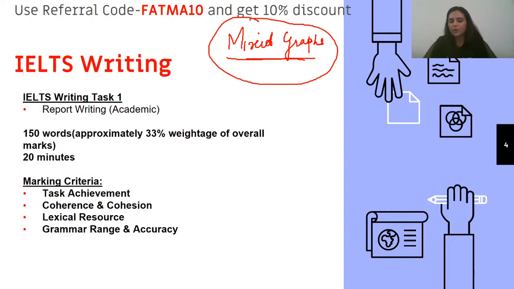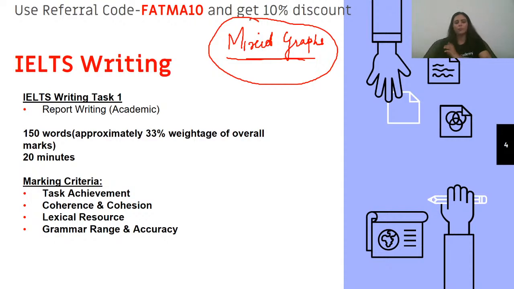What are the major difficult areas in mixed graph? Before I show you a question, I want to know what areas you find difficult. My approach towards teaching is a little different. I like to highlight the difficult areas and the easy areas of all the question types that I do. Unless you know what the difficult areas are, you will not try to hit harder on those areas. And if you don't know what the easy areas are, you will not try to push that particular area to get better scores, right? So my first question is: what is the difficult part of mixed graph? What is that one part which you feel is very difficult?